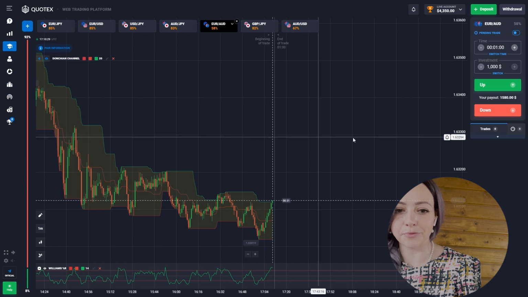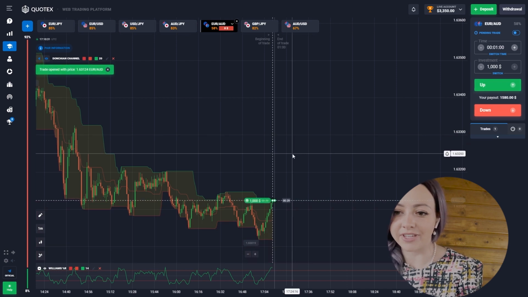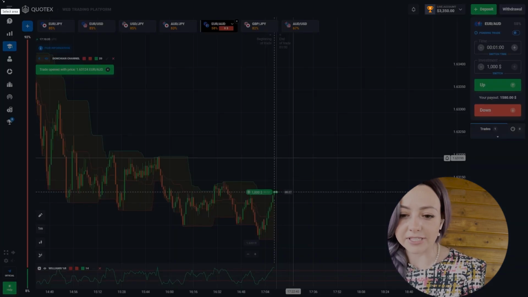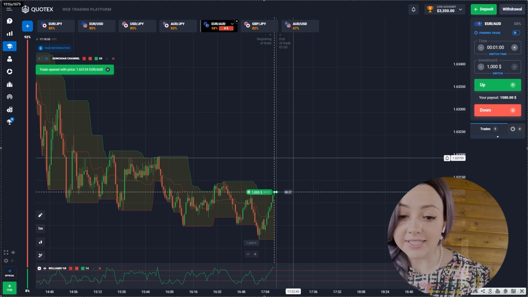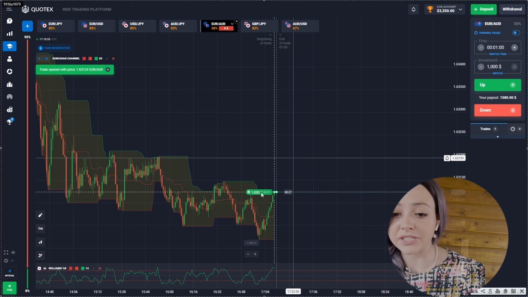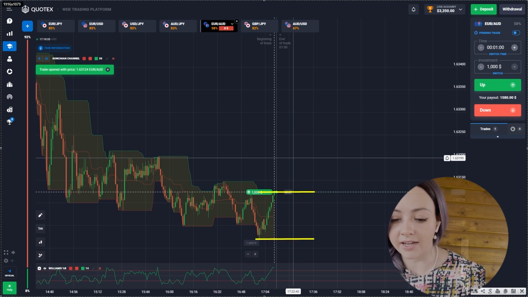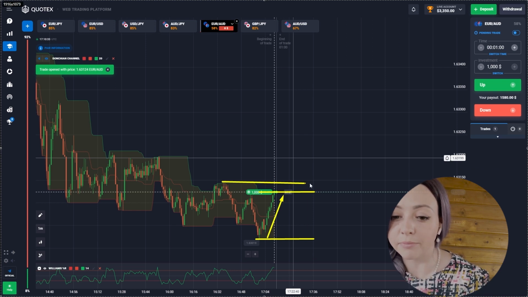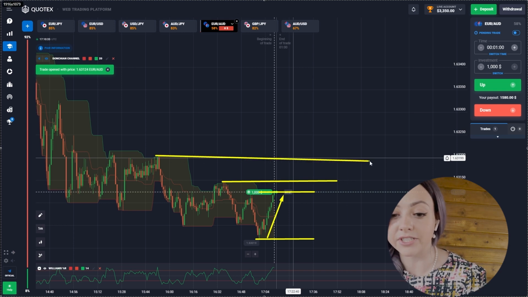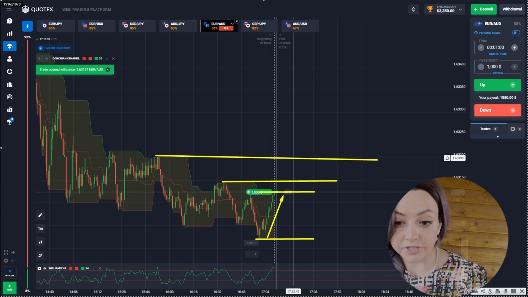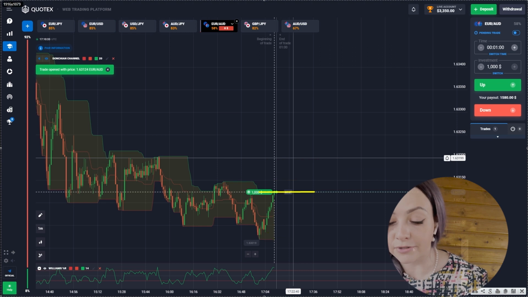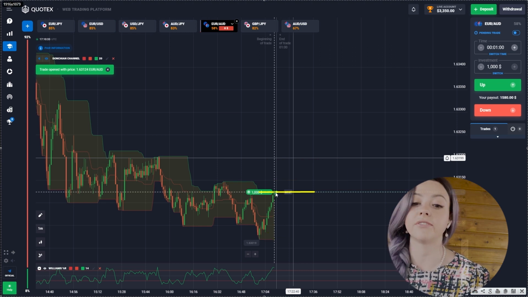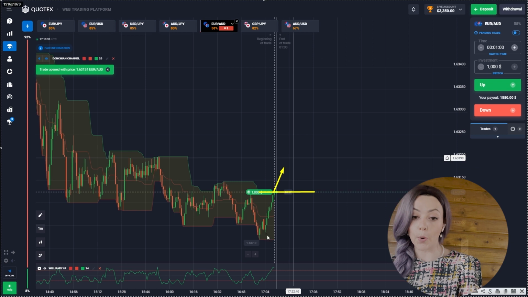Okay, dear friends, we just entered the uptrend because we can see that the trend is going up pretty confidently, and we hit the resistance line. Also, I will draw the line of support for you. Most likely this line of resistance will be overcome, because the trend is pretty obvious, and we will go to the next line of resistance, and to the next, and to the next, and so on.